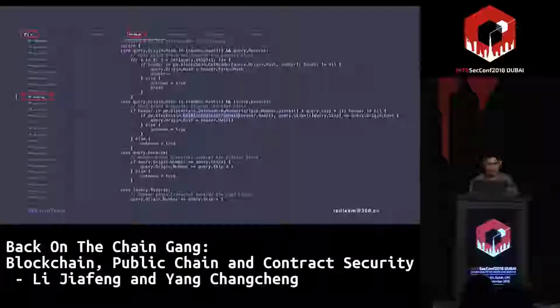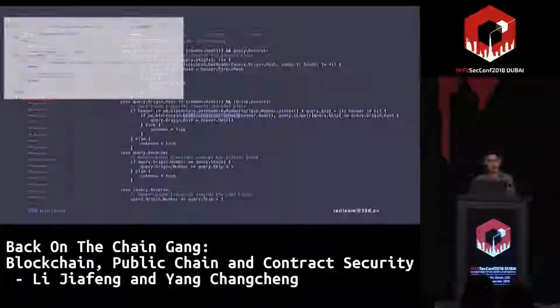In line 457, the LES server checks if there is still a block header available after skipping the query.Skip block. If the check passes, GetBlockHashesFromHash is called in line 458, and an array of block headers is returned. We just need to focus on the array that will be returned.